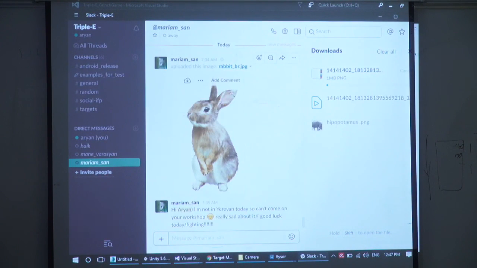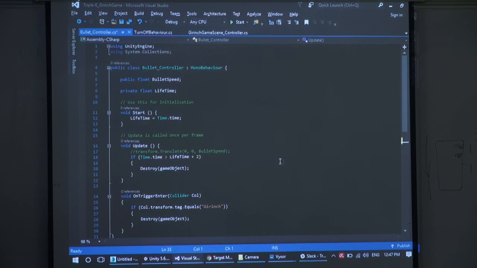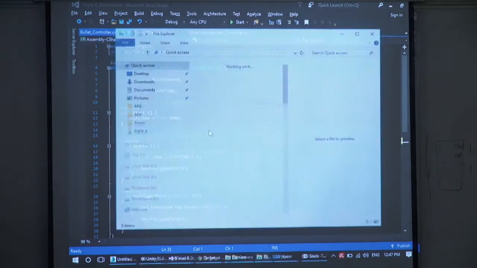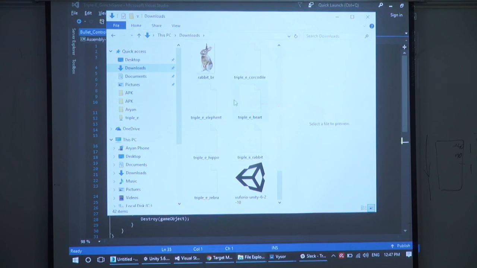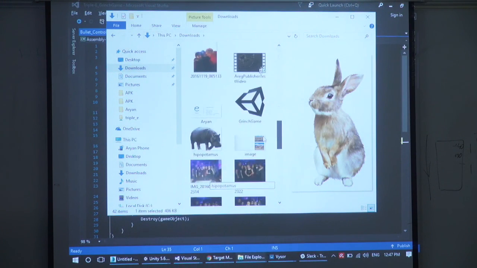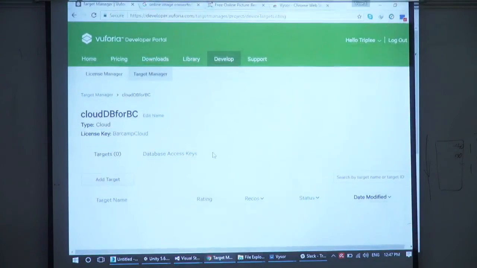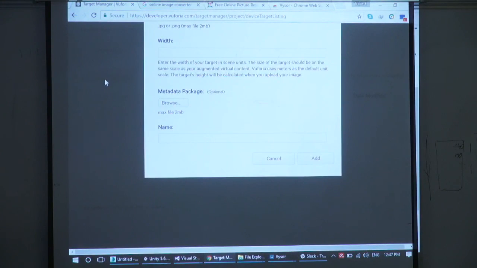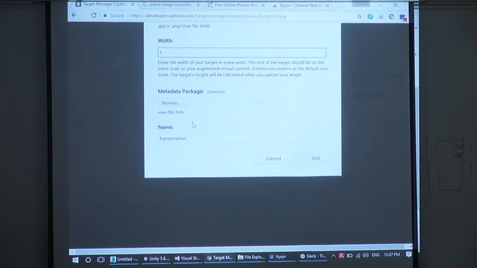And let's say this one, this one, and use this one. I will put a width on it, and the name, let's say this.